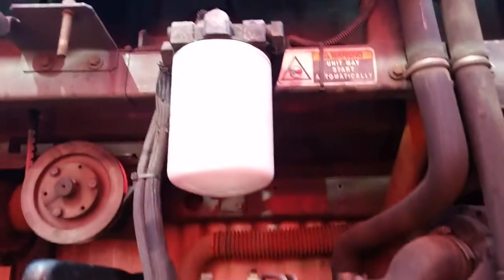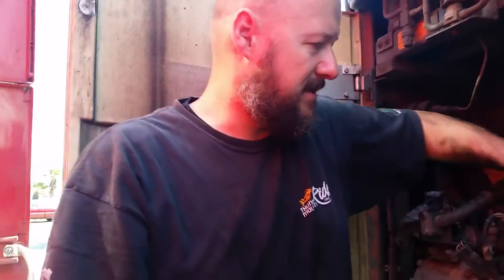You need about 3 gallons CJ4 Mobil oil, 1540. Filters are new. Belts are getting replaced too. The only problem is to replace this one here. You have to take the bolts out of the flywheel.